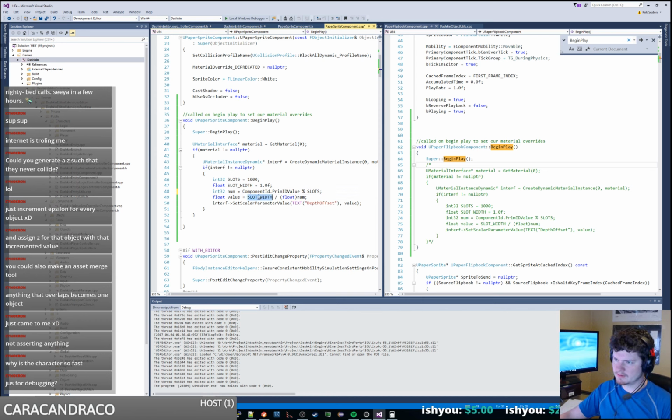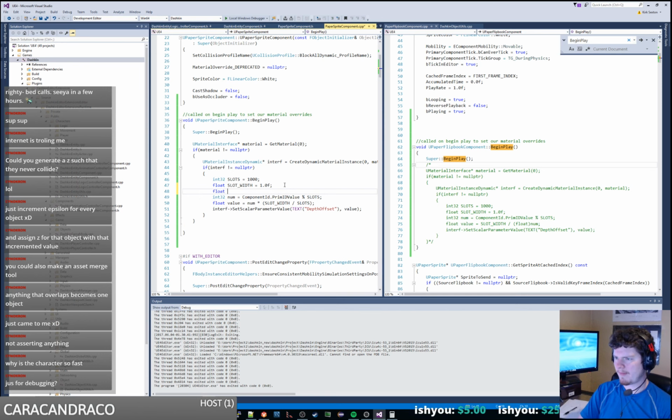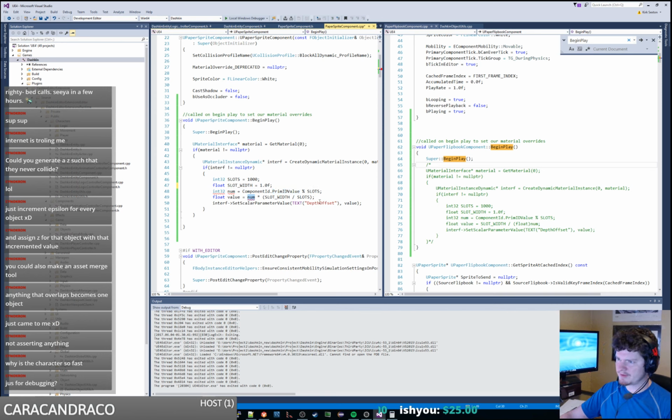Well, we should actually be... This should be number multiplied by the slot width divided by the number of slots. So we'll never divide by 0 and all that stuff.